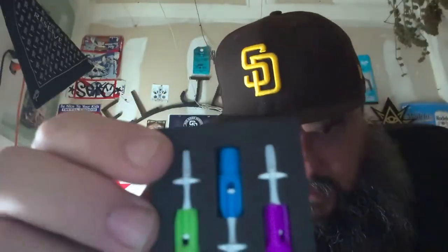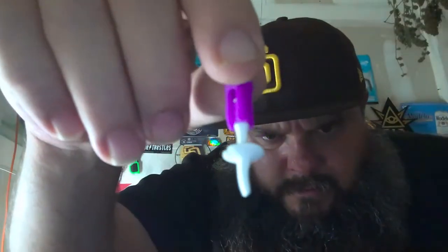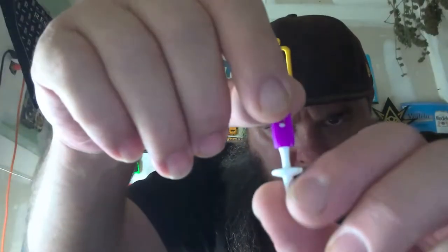These are, they call them darts. And this is the replaceable piece. You put your dab on that. You put your dab on that when it's inside the pen. That little piece holds your wax and just melts it into the pen.